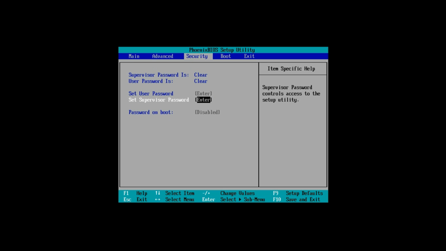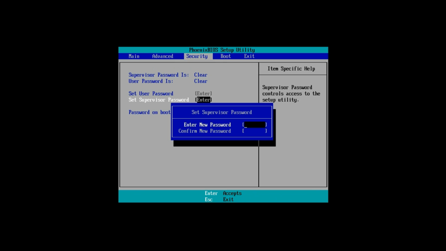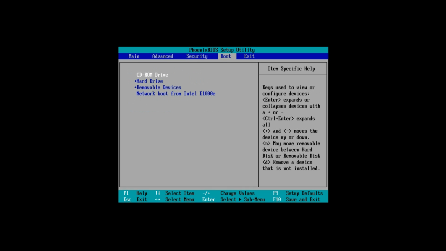First thing we're going to do is create a password. A lot of these boards will have a supervisor password, which is used for maintaining the BIOS, much like how Windows has administrator accounts and standard accounts. And then there will be a user password just for being able to start up the PC. We just need a supervisor password for this. Okay. Then we will change the boot sequence.